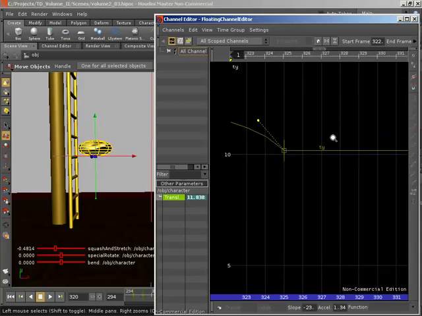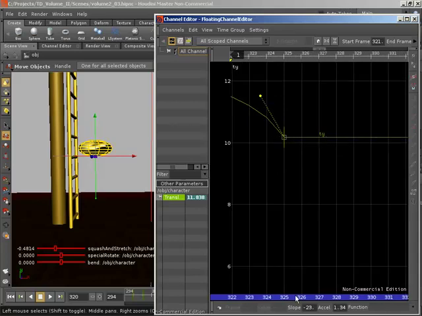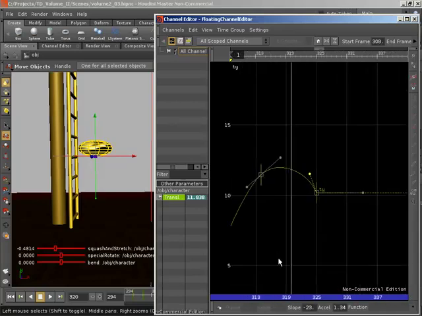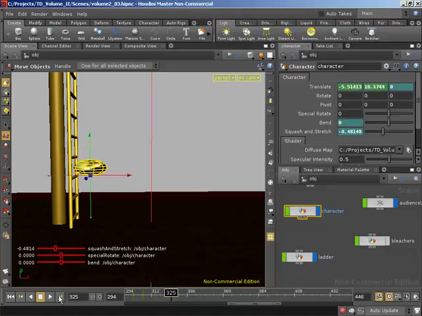Now also with these jumps, I want to have the ball hold in Y, which means we're going to see a hold in the Y value over time for a few frames after every jump, and that's because when we come to animate the squashing and the stretching, the ball is going to squash down after impact, almost as if he's preparing himself for the next jump. So we're going to jump, pause for a bit, jump, pause for a bit. So what I'm going to do, I'm going to move to our last keyframe by clicking on the go to next keyframe, which is at 325. I'm just going to move, say, 3 frames after 325, and alt left click on Translate Y to set another key.